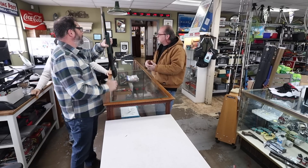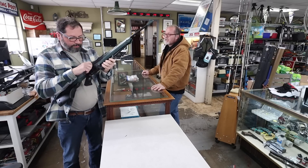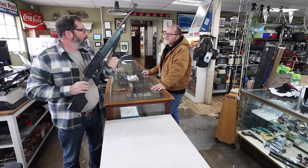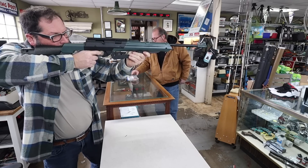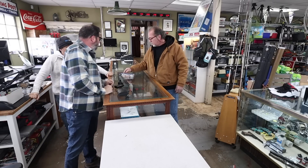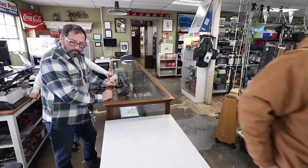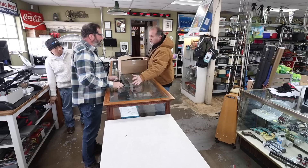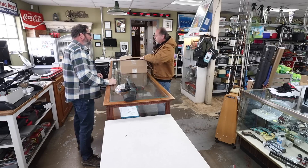We had it up for 70 bucks but it wasn't pumping. You've got to cock it before you pump it. Now when you cock it and pump it up to 10 times, it's 900 feet per second — it gets harder and harder. 900 feet per second, that's one of the strongest. You're not supposed to shoot them dry, it's not good for them. I bought these when I bought it. Alright, I'll give you 20 bucks. Walmart had them for like 90 or 100 bucks, so yours was a deal.